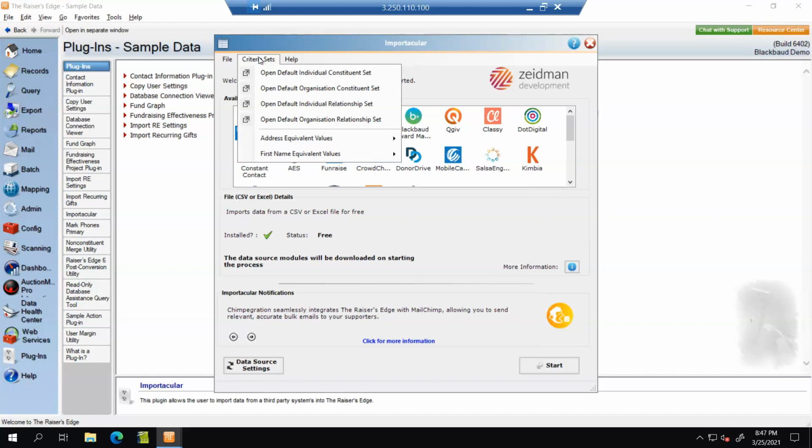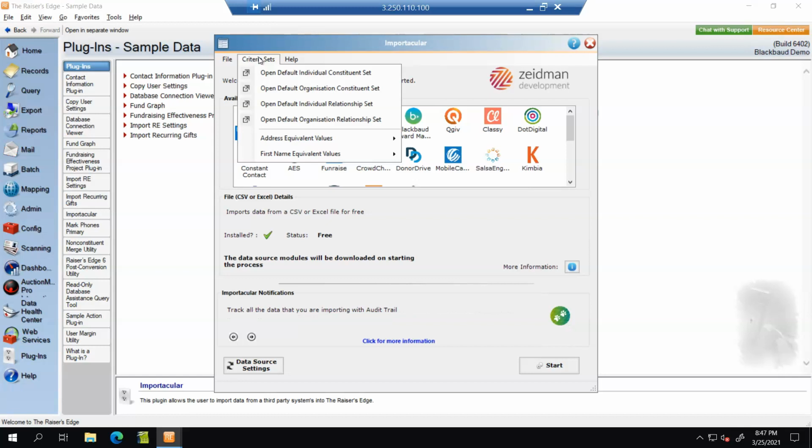The third option here, the default individual relationship set, helps you match individual relationships to relationships that already exist in Razor's Edge. So if you're working with an import and it includes a spouse relationship mapping, you would use the individual relationship set in order to match that spouse record to the one that's already in Razor's Edge. In order to use that, you do need to have the individual relationship destination. The organization relationship set is similar to that individual relationship set. It allows you to match an organization relationship to an organization relationship that's already in Razor's Edge.